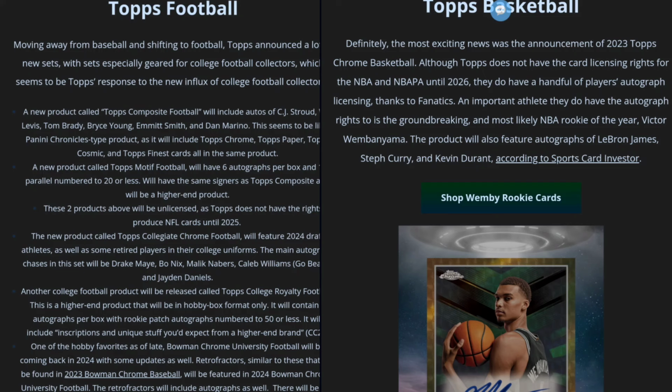The other exciting things that have happened in hobby news lately is Topps has basically come out and announced they're going to be putting together some non-licensed basketball and football products that are going to release this summer. There's a football product that's going to be out before the National. It's kind of Chronicles-like with a bunch of little different sets in it, which I'm very excited about. I'm assuming at some point we'll see Topps Chrome products. They might hold off on those until we get licensing with Fanatics where they can make a full licensed product.